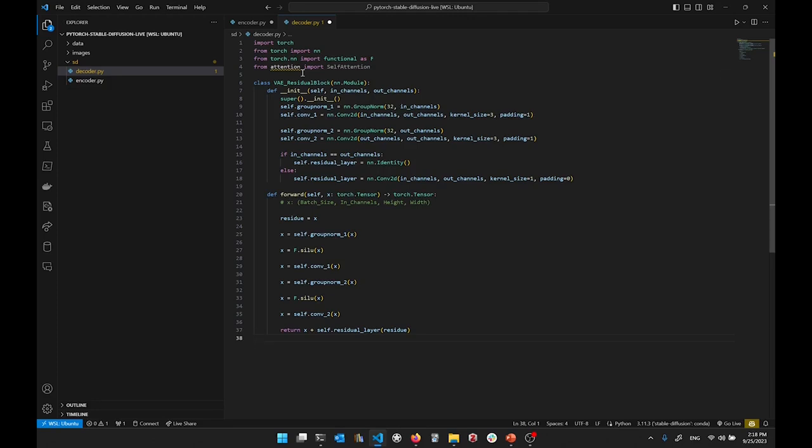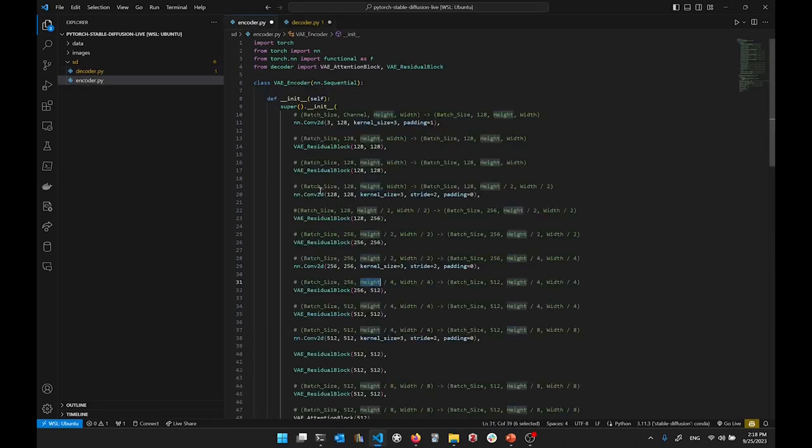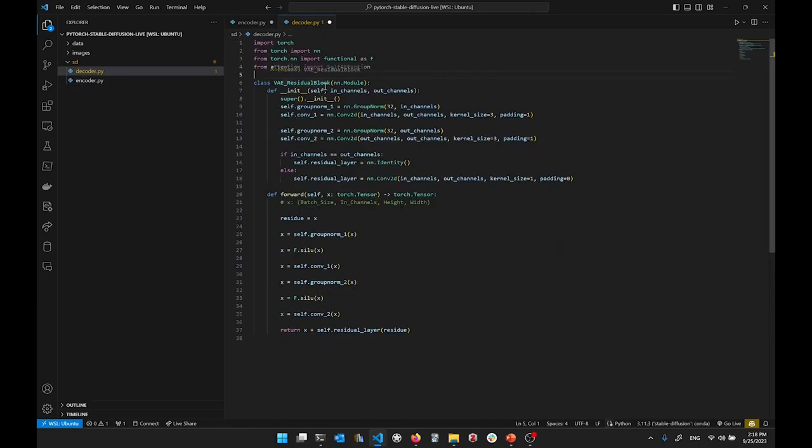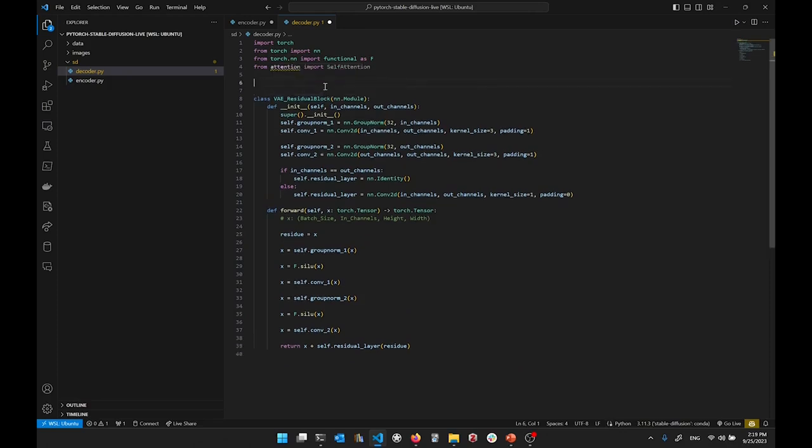Let's go build the attention block that we used also before in the encoder, this one here. And to define the attention, we also need to define the self-attention. So let's first build the attention block, which is using the variational autoencoder, and then we define what is this self-attention.